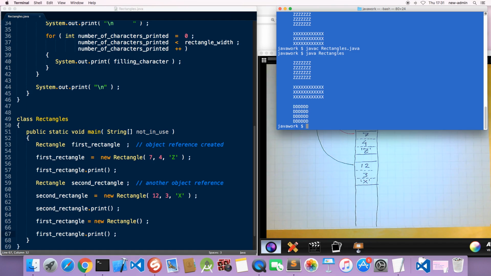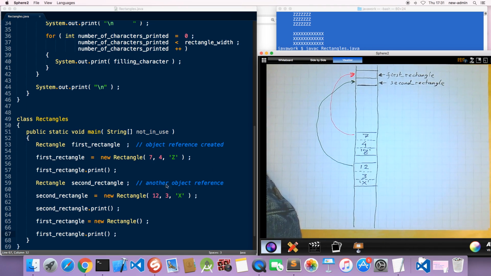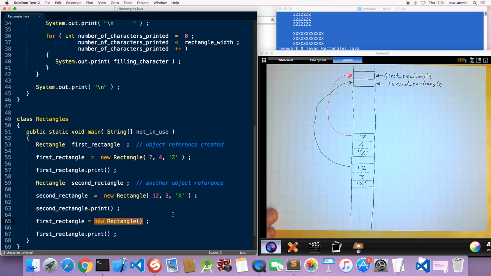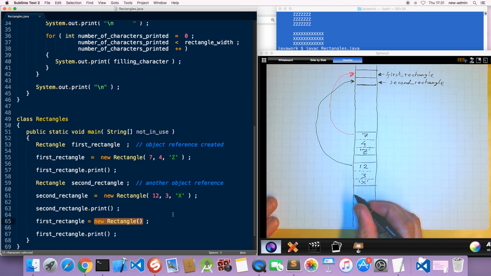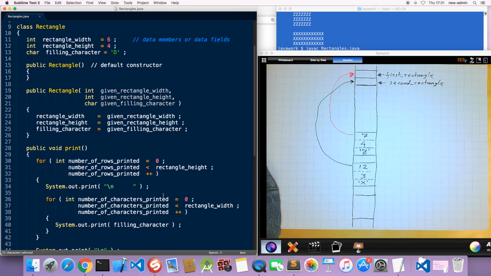So now we have a different situation here. If we continue this drawing operation here, I now create a new rectangle, which is the default rectangle, and again the system automatically reserves memory space for the three values, and now the three values are the default values, and they are mentioned here.